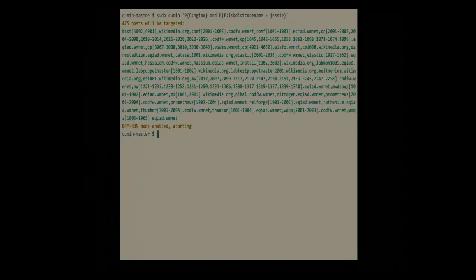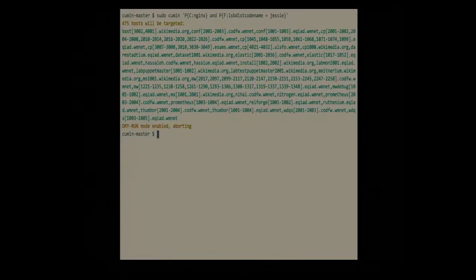I'm asking for all the hosts that have a class nginx, and also all the hosts that have a fact that says that the distribution name is Jessie, is Debian Jessie. So I'm getting a sub-selection of hosts, and I can do and, not, or, XOR, and combine them with parentheses. So there is no limitation for the combination of hosts. As you can see, the queries can become quite long.